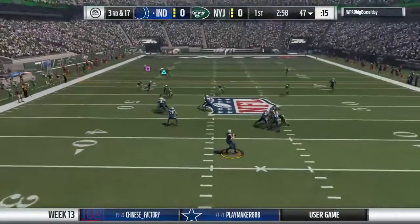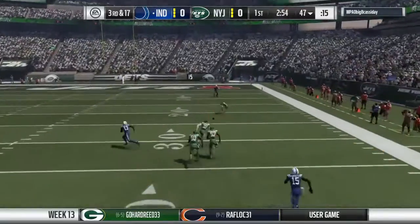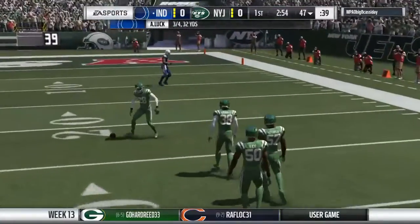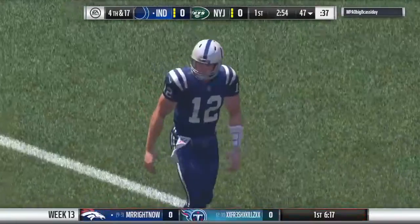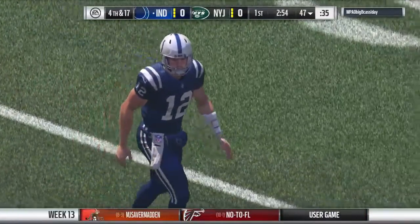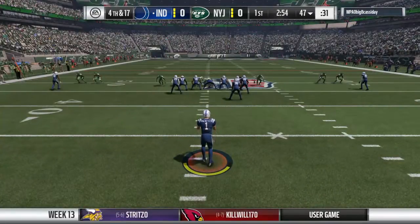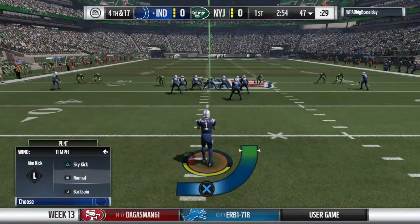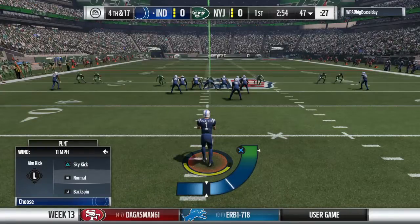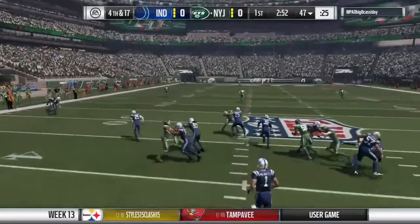Now it's Luck off the bootleg. Rolling to his right. And that is incomplete. He was looking for Dante Moncrief that time. And that brings up fourth down. But no second guessing the call here. It was third and long, so throwing the football was probably the smart play to try and pick it up. But they don't get it, and now the defense goes off the field feeling pretty good about themselves, gaining some momentum as they force them into a likely punting situation.